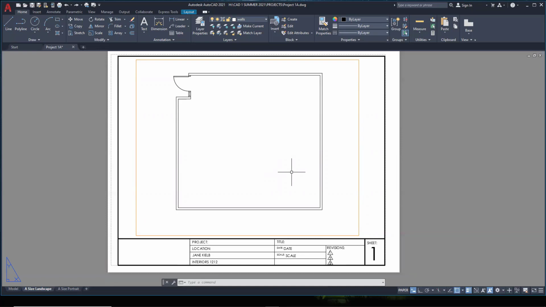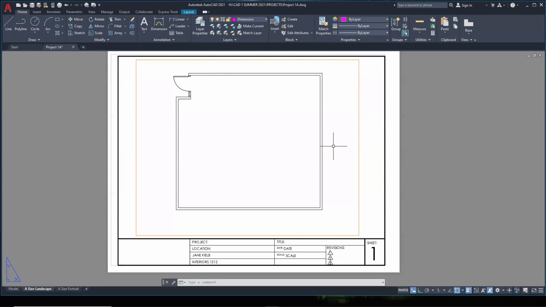And I want to make sure that I am in model space and not dimensioning on the sheet of paper. I want to be dimensioning in the actual model. So number one, I'm going to go here and go to dimensions right there. I'll click on it and my dimensions layer is active.